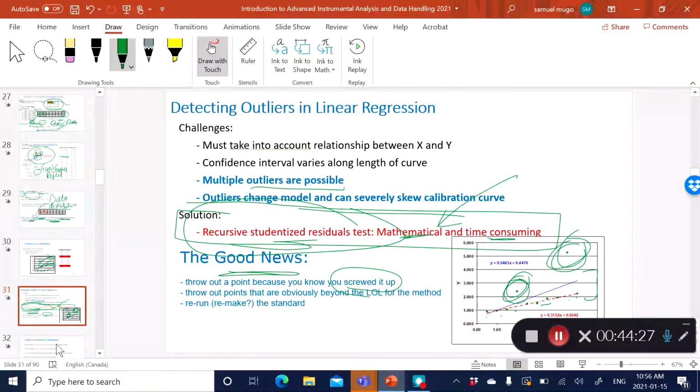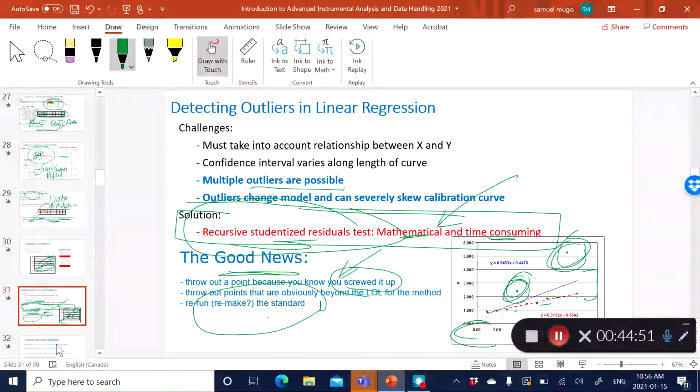Especially for multi-point calibrations, when you've got 2 data points that are far off, it's always a problem, often in the x-axis, actually. It's something that you screwed up. And so for that reason, typically you would discard them, and then you would remake the standards again and repeat the analysis, and often that would solve the problem.